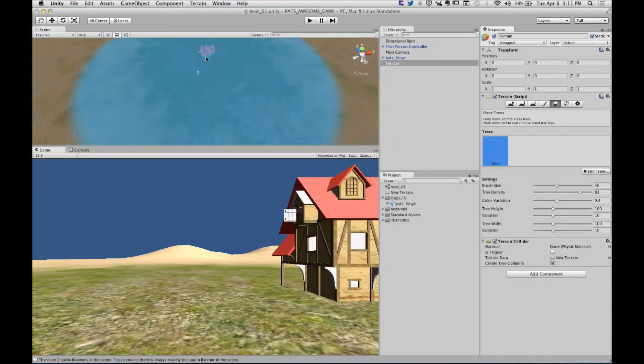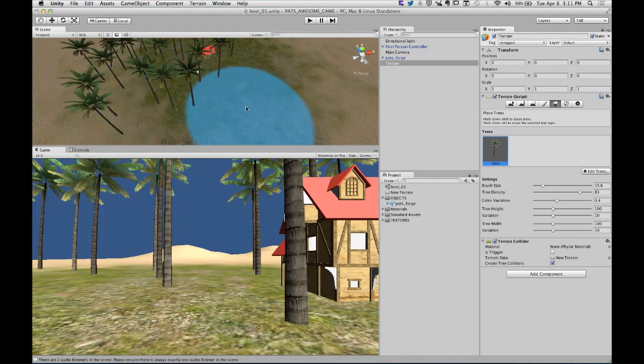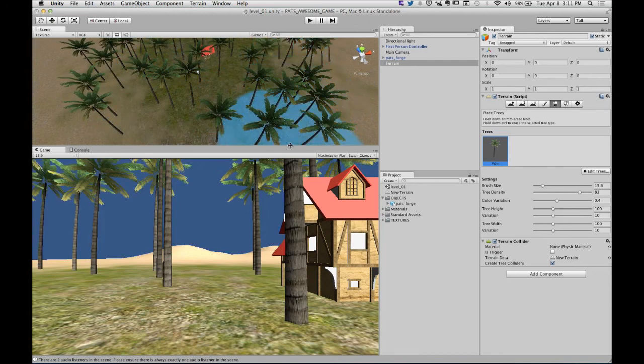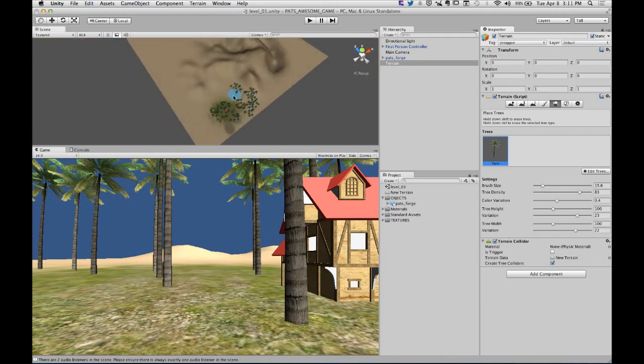Now, with our brush, check it out. I'm going to change my brush size quite significantly. Now with my brush, I can paint in some trees. With this brush, you do get some randomization that makes it really neat. So we can randomize the color variation, the height. Let's add a lot of variation, the width. And I can create instant forests that look a little bit different.